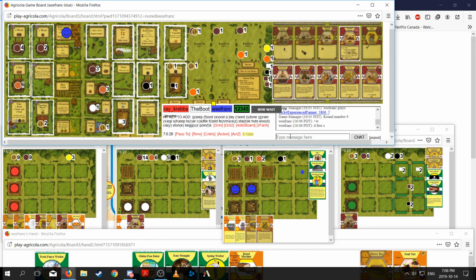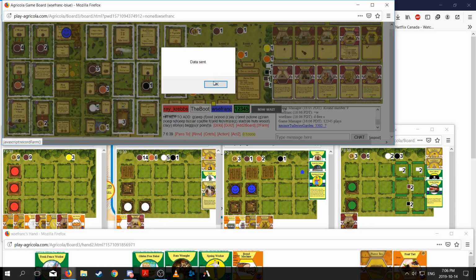And then I can play. Is Spring Worker only 1 more sow bake action? No, it's 2 more. It's round 10 and round 12. So yeah, definitely worth playing. Especially with Reeve in the game, worth playing still.